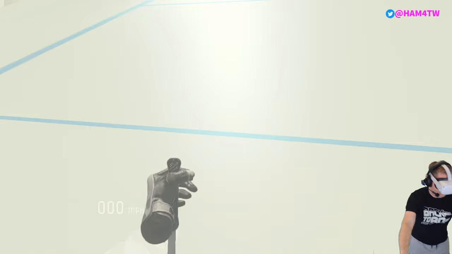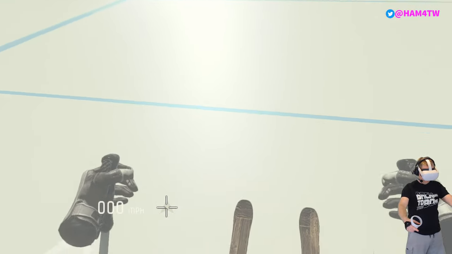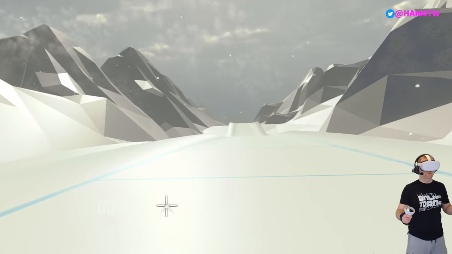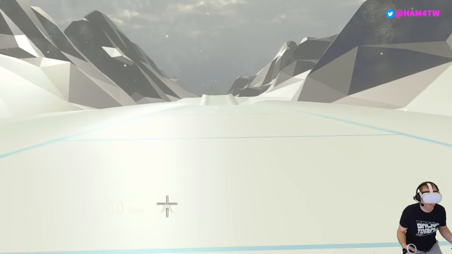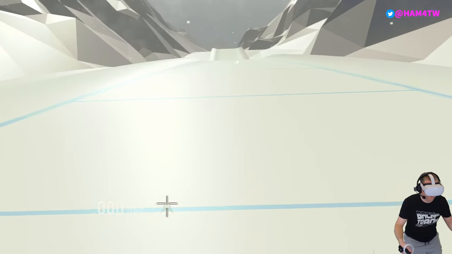Grab your poles. Fantastic. For this simulation, I've got enough room in here to do this. In the center circle at about shoulder width. You can make the proper skiing stance by slightly bending your knees and leaning forward a tiny bit. Hold the poles slightly in front of you and at your sides.